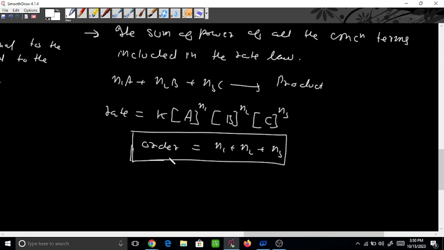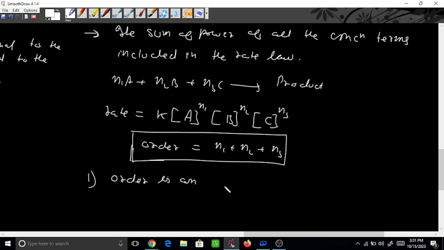Okay, simple. So this is an experimental quantity. This order is an experimental quantity. Molecularity was a theoretical concept. Order is experimental. You need to do an experiment. First the reaction will be given and we should balance it, and then we can find. Not exactly balanced, they will give concentration terms with respect to time, then you have to calculate the power.